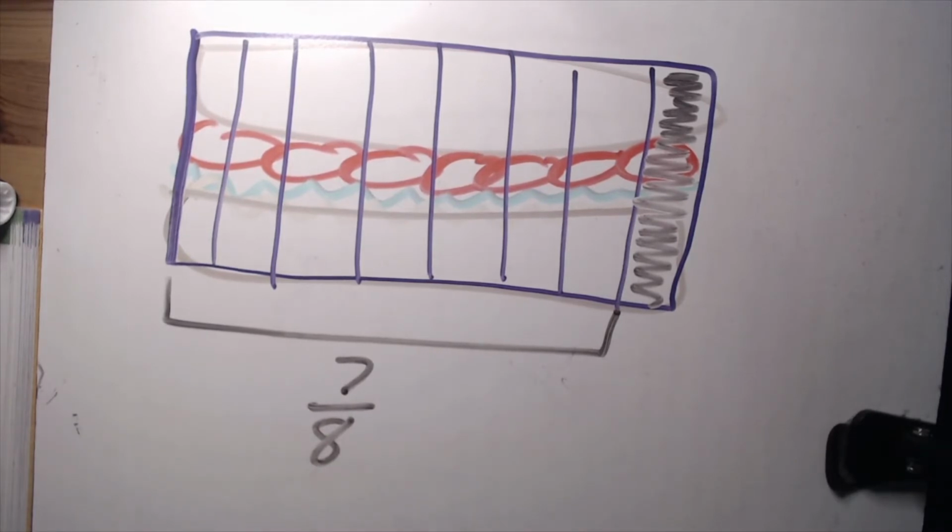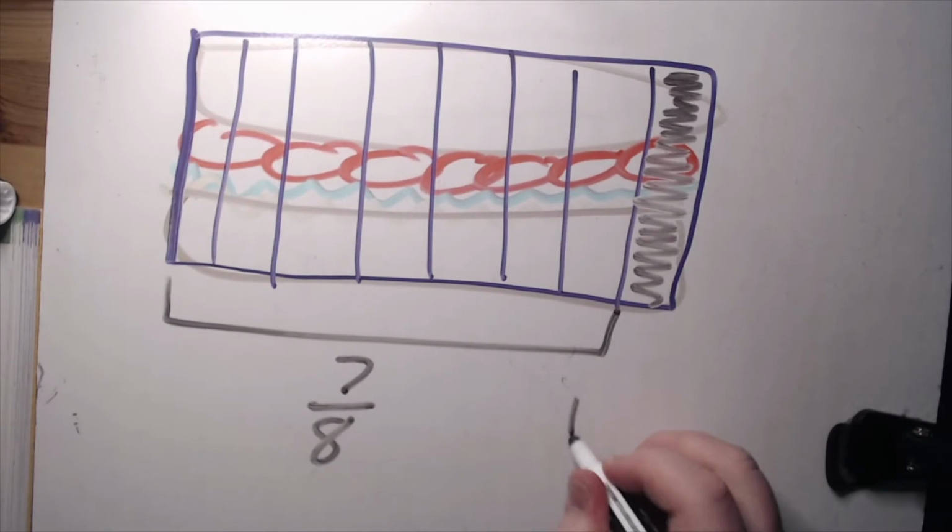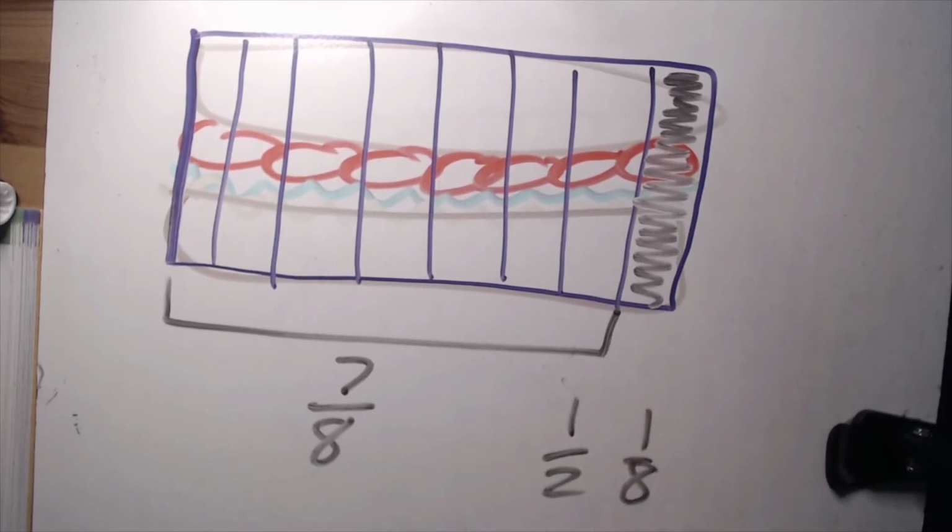Emilio put each remaining piece on a snack plate. How many snack plates did he use? What part of the sandwich did he put on each plate? So this is where we get to talking about unit fractions. It says each piece of the sandwich is 1/8 of a whole. 1/8 is called a unit fraction because it tells the part of a whole that one piece represents. A unit fraction always has a numerator of 1. So we saw earlier when we were doing this, I said 1/2 and 1/8 both had a numerator of 1. Unit fractions always have a numerator of 1.